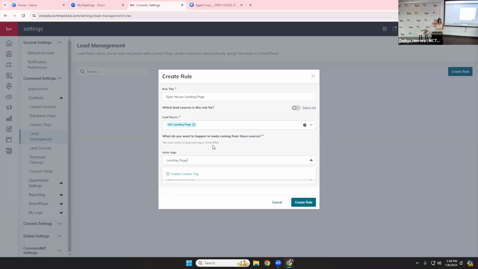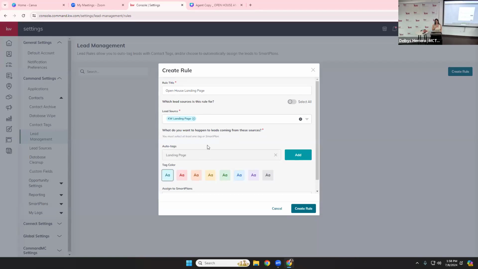So if my lead source, I'm making a rule for any landing page I create. So this is going to be a generic situation for Command in the back end. So any landing page that I create, I'm going to auto tag them landing page because I want the client to automatically be tagged so I know where they came from. Now, will I know exactly which landing page? In the contact's timeline, it'll actually show you which page they clicked on. All right, so that's going to be really important. Look at that timeline because that's where a lot of details come in.